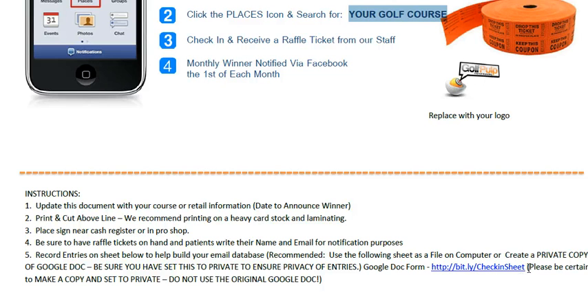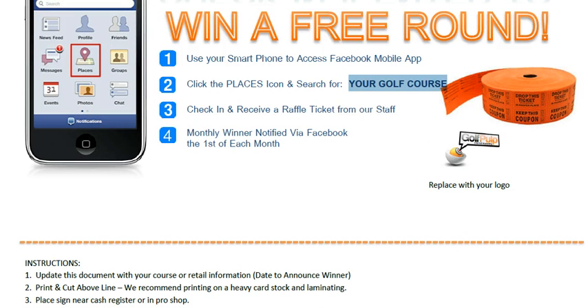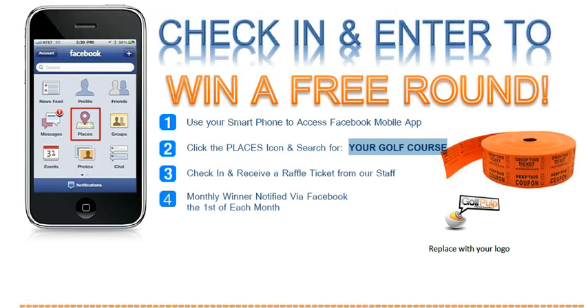Just a note here for privacy — you're going to want to make sure if you use this link that you are making a copy of it and making it private so that no one else sees it. That's very important to stress because you're going to be putting very sensitive information in there. This is an overview of the program. We will post this on our blog at golffolkmedia.com. It's just another way to get more people to check in to your location and start spreading the word about your business. That's been the Golf Marketing Minute — check our website or our blog for more tips and resources.